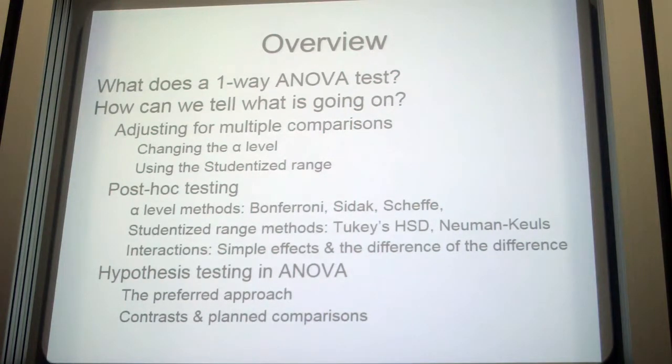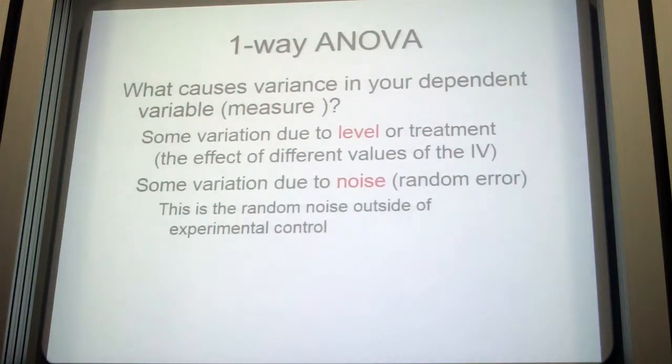Then we'll move on to look at what you do with two-way ANOVAs, specifically what one does with the interaction terms in an ANOVA. That's what you do if you haven't set up a set of predictions a priori. Whereas we can also do some specific hypothesis testing following an ANOVA. This is obviously the preferred approach, because we are aiming to answer a specific hypothesis. They're contrasts, or planned comparisons in the textbook.